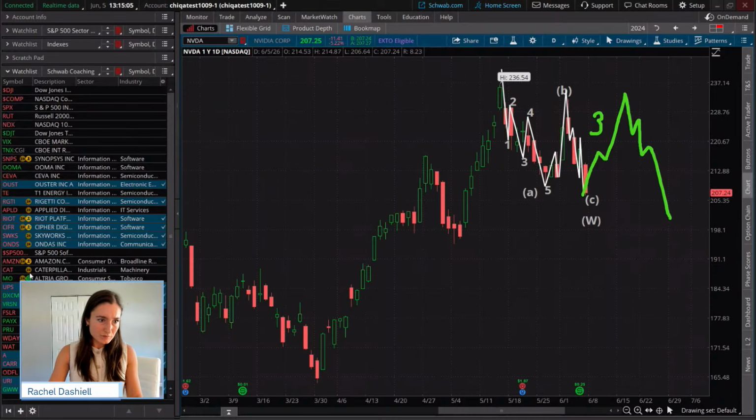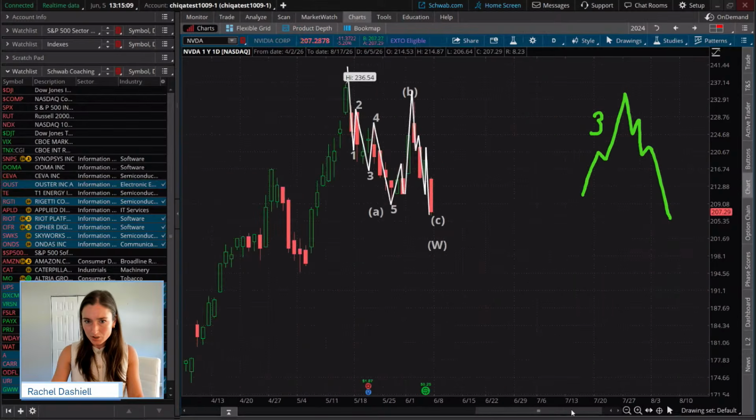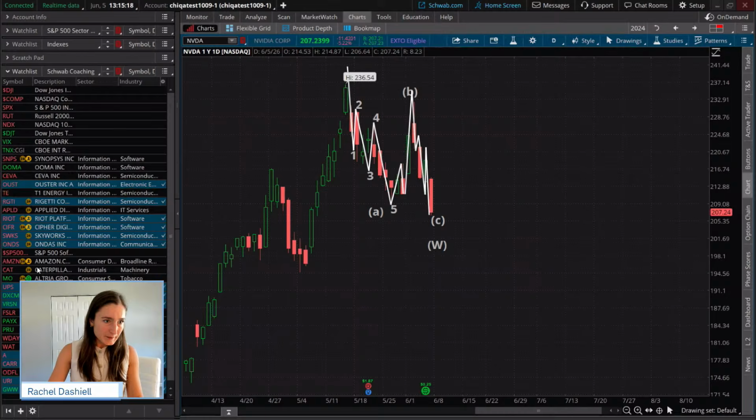Let's go here. One second. Need to give myself a little bit of space on the chart. Whoops. You guys bear with me. I am still learning how to use this tool. Okay, so I'm going to try this one more time.